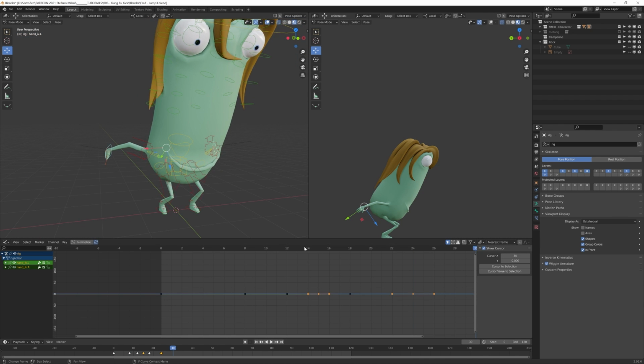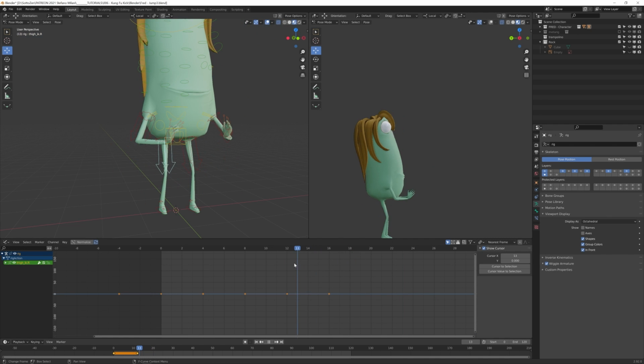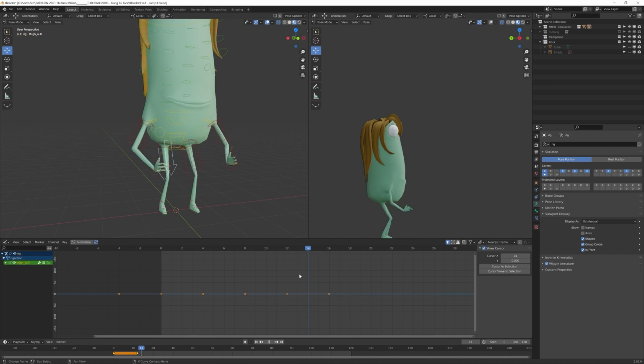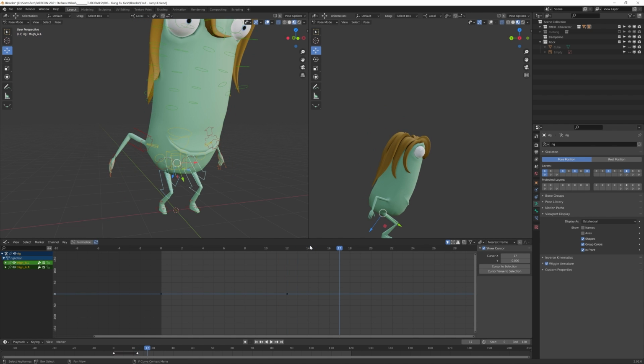And also we want these knees pole controllers to open while the body is bending down. So we have the keyframe at frame 12, 1, 2, 3, 4. We want them to be more like this.